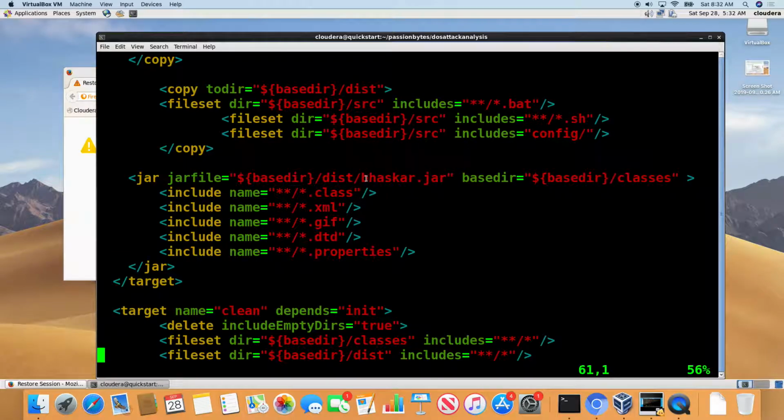See, bhaskar.jar. Okay. And just to make sure how you can change it, I am going to change this today so that you will clearly know what a jar file is doing. So instead of bhaskar.jar, let us call it as DDOS.jar. That's all. And whenever you run the program, make sure you are writing in the dist folder hadoop jar DDOS.jar. And then you are giving the corresponding class name.